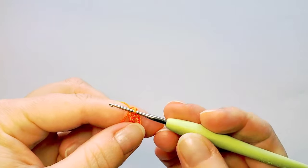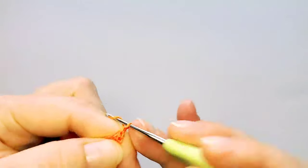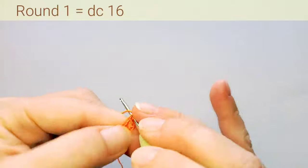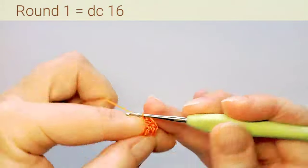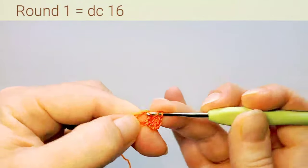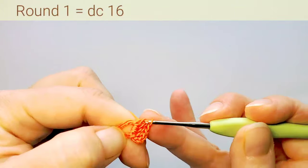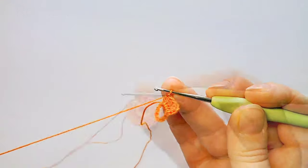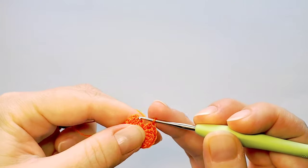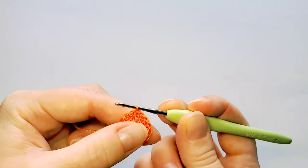It is going to be 16 double crochet stitches in the ring. Start with 3 chains, and this counts as the first double crochet. So now double crochet 15 more in the ring. And finish the round with a slip stitch in the third beginning chain.